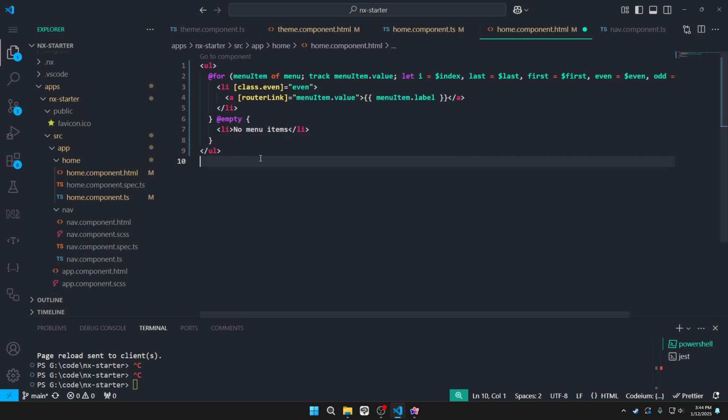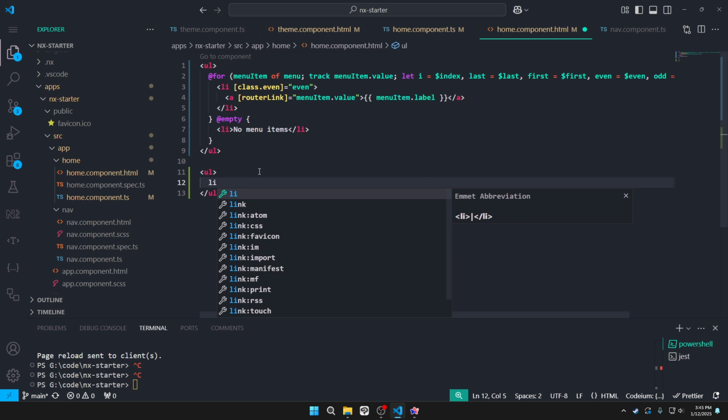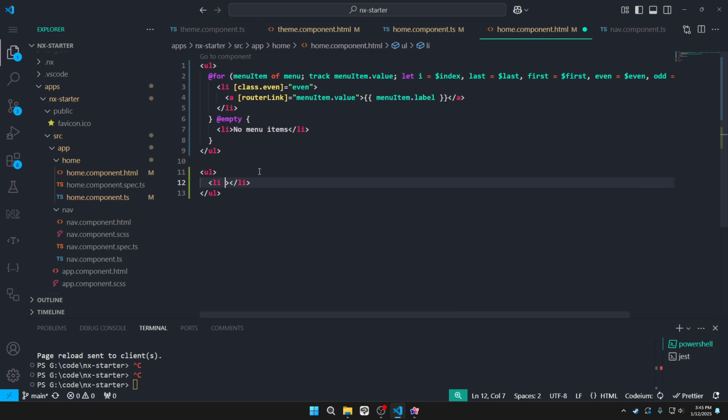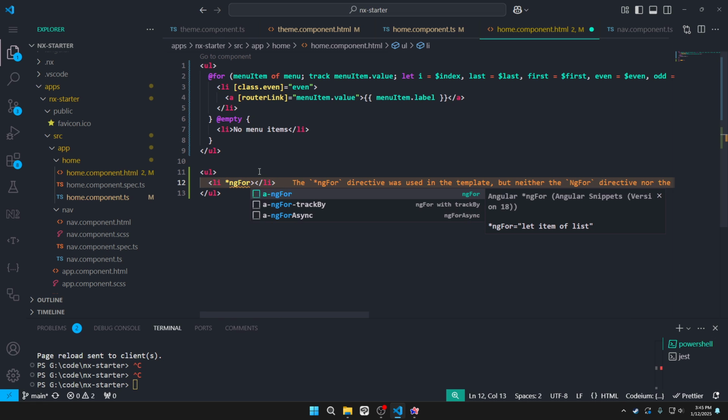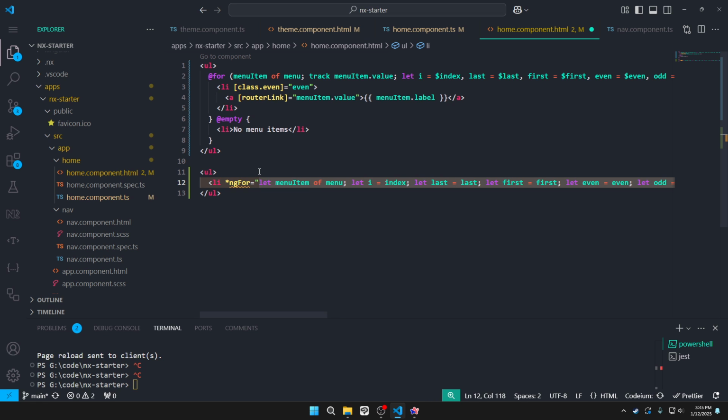If you wanted to do something like this in older versions of Angular, it's a lot more complicated. And let's just write it out, actually. So for an equivalent of the above, we would have to do something like this. I and then ngFor equals... Okay, I don't think we're gonna do all of that.